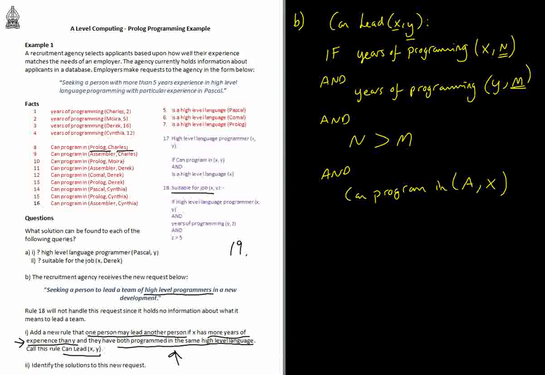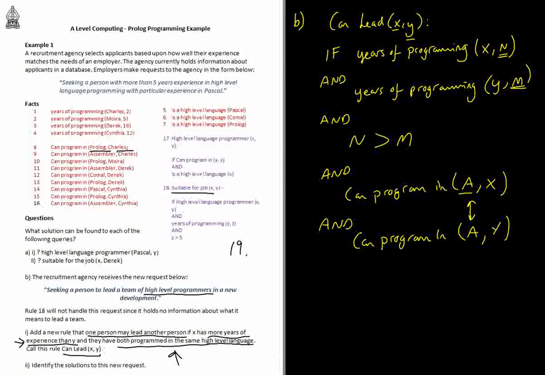So let's try this. I'm going to use A for the first high-level language, and then I'm going to say can program in. Now this is a little bit clever. Just think carefully about this one. I'm going to put the letter A there again, but this time I'm going to look at what Y is going to be able to program in. And if I use the same variable, what Prolog will do is it will think, right, okay, those two have got to be the same. So two different people, but that will make sure the match between the high-level language programs is the same.